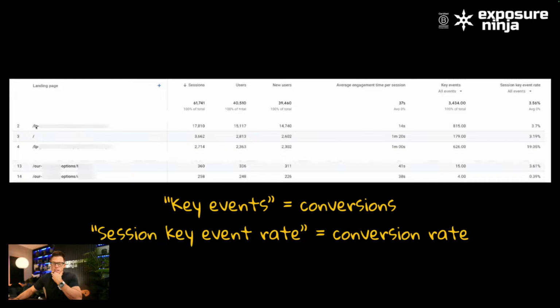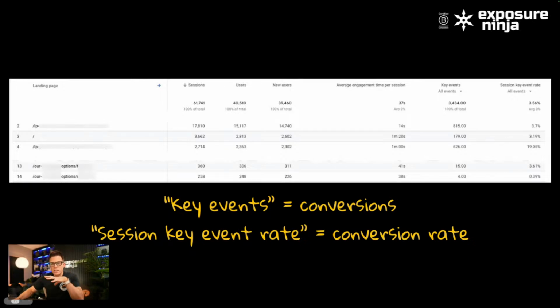There's some more interesting data in this screenshot as well. These other pages here, these are the 13th and 14th highest traffic landing pages on the site. And these are basically different product pages. So this client sells lots of different products, and these are 2 different product pages. Now, although the data is relatively low, we've got a small number of sessions for each of these pages. Actually, the statistics do track as you increase the time period and increase the data.